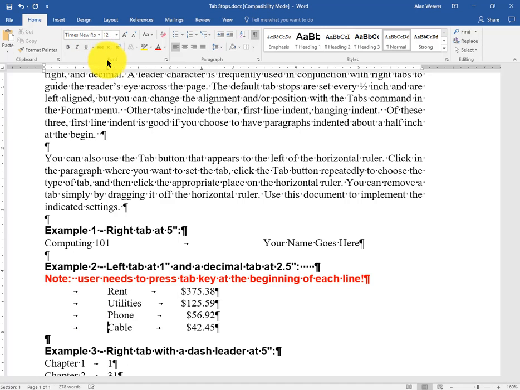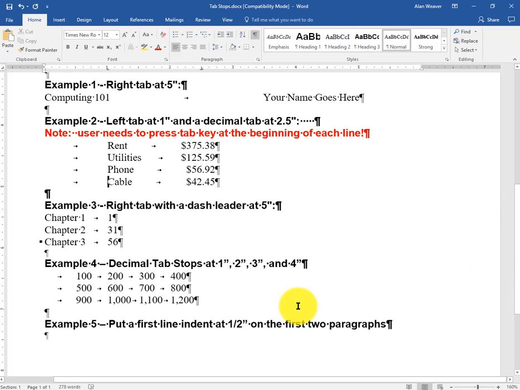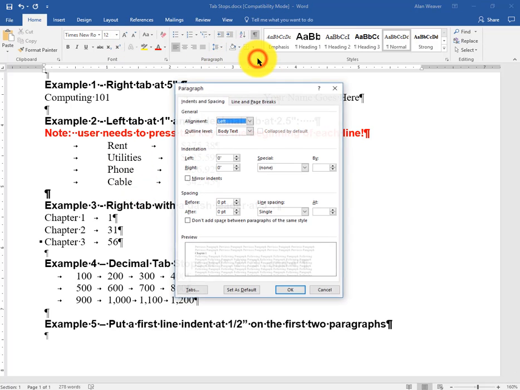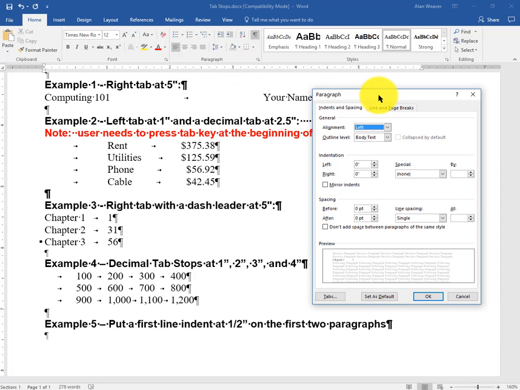And you can see how you have 2 different tabs showing in the ruler here. What it is here, we're doing chapters here. We want a right tab. We want the numbers all to align up, okay? So I want a dash leader. Again, if I go into here and I just set the tab in this line here, I'll show you another quick trick, okay? I'm going to go into paragraph. You have to do it this way. And what it says here, a right tab with a dash leader at 5 inches.